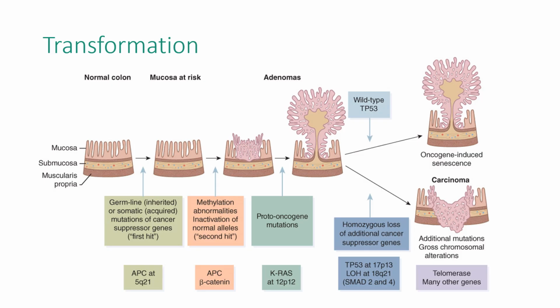Think of this like a car losing systems one at a time. First, the check engine light comes on, which is the APC. Then the brakes start acting weird, which is KRAS. Eventually, the airbags are disabled, which is P53. The crash isn't sudden, it's inevitable. Every step corresponds to increasing dysplasia, architectural distortion, and loss of differentiation, things you absolutely see on slides.